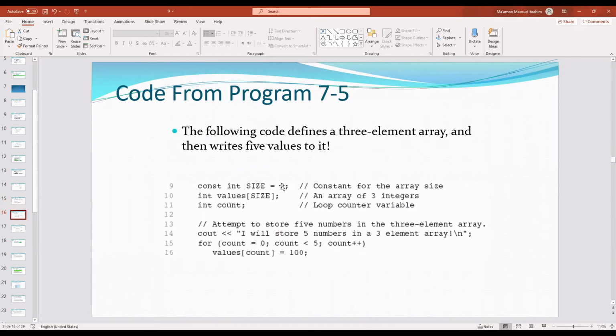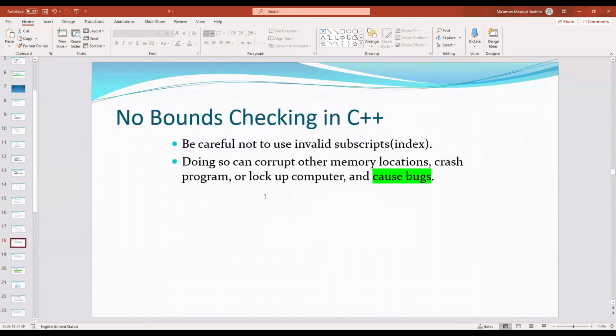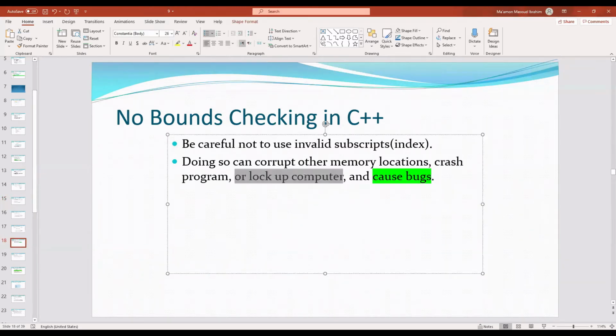The size is 3, but I have written my array from 0 to 5. So I have accessed 2 other elements here. This could cause overflow or crashes, or corrupt your memory locations, or lock up your computer and cause bugs.